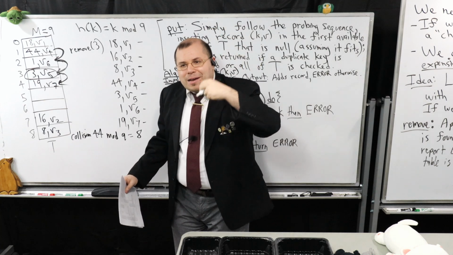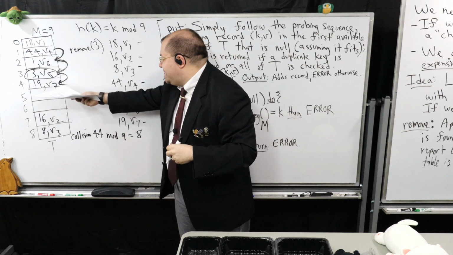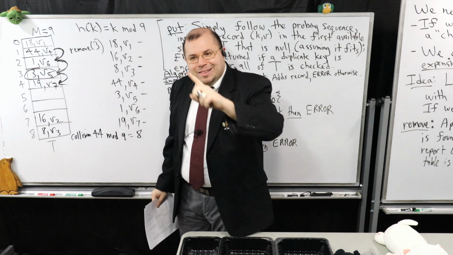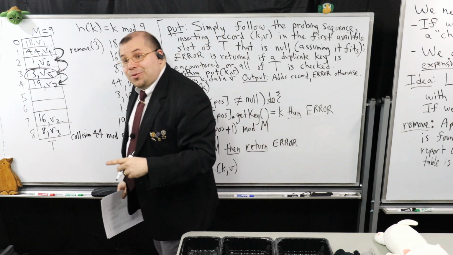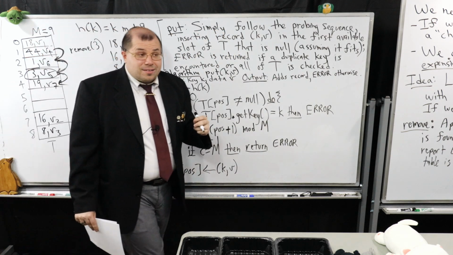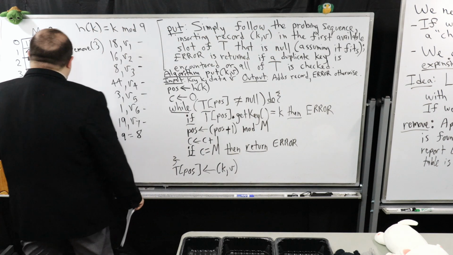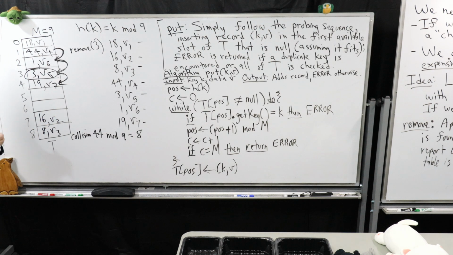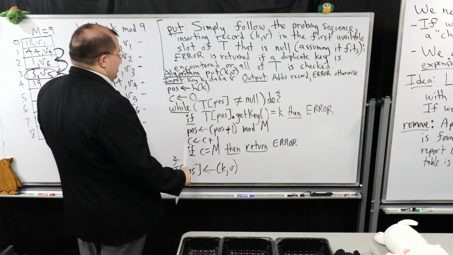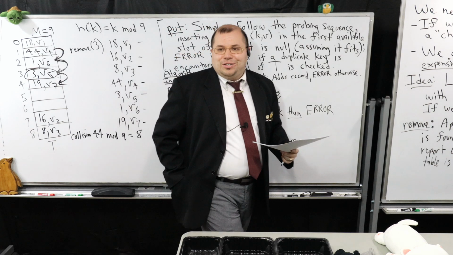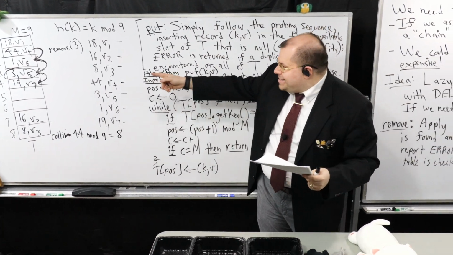The bunny rabbit has lost its way. We don't know how to get over to 19 anymore because I've eliminated the hop that was necessary to get over there. So I'm going to have to deal with that, and there's a couple different ways I can. Remove is not as pretty as it is, say, with separate chaining. So in this case, I need to do something with this. So let's talk about what we could do. That's a big problem, right? You can see how that's a big problem.